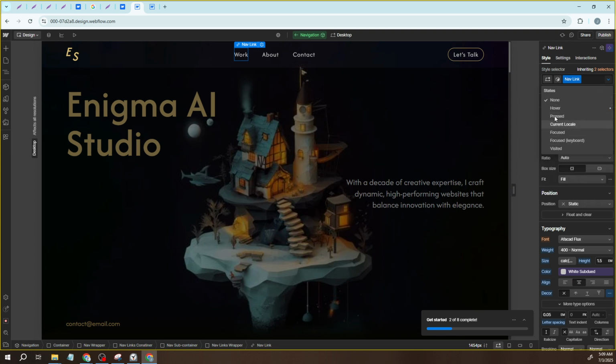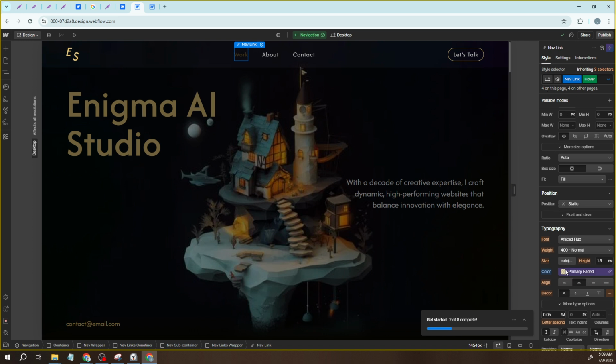Inside the drop-down, you'll see a section labeled States. This section is crucial as it determines how your element behaves in different scenarios. From the States section, you'll want to choose Hover. Selecting Hover tells Webflow that you want to adjust the properties related to the hover state of the element you're working on. With the hover state active, you can now tweak the element's properties.